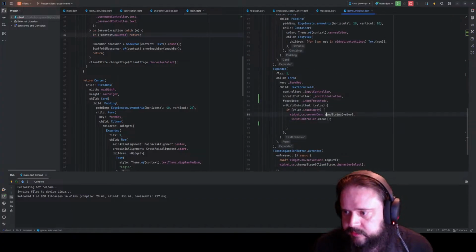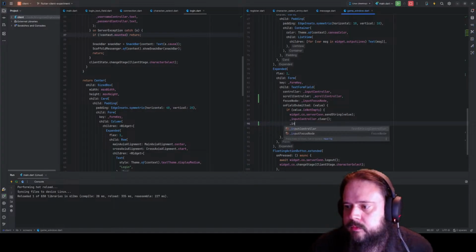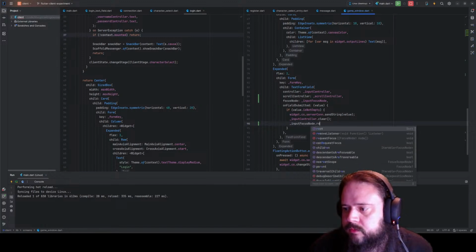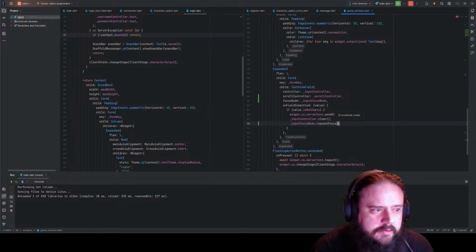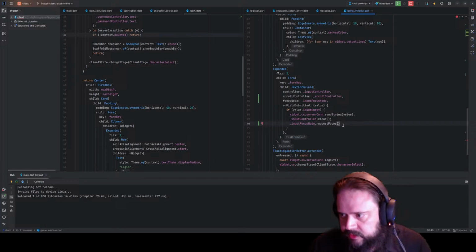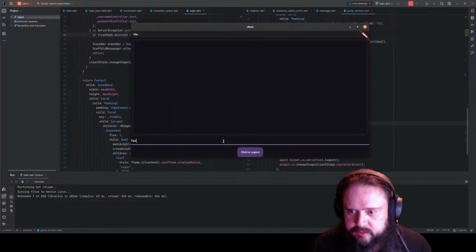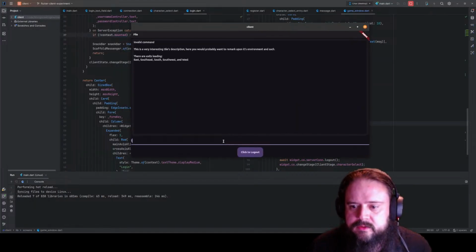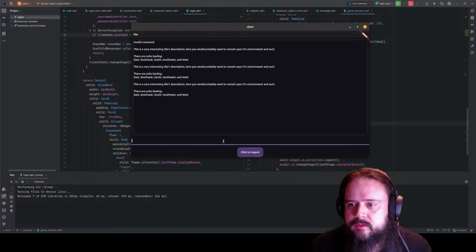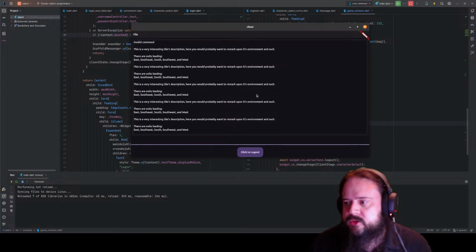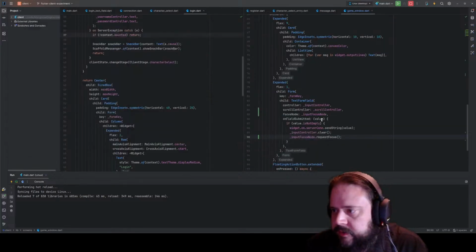Request focus. Wait, did I do that right? Yes, I did indeed. Okay. Give that a quick test. Yes. Okay, so now we just need to fix the scroll that's not currently firing.